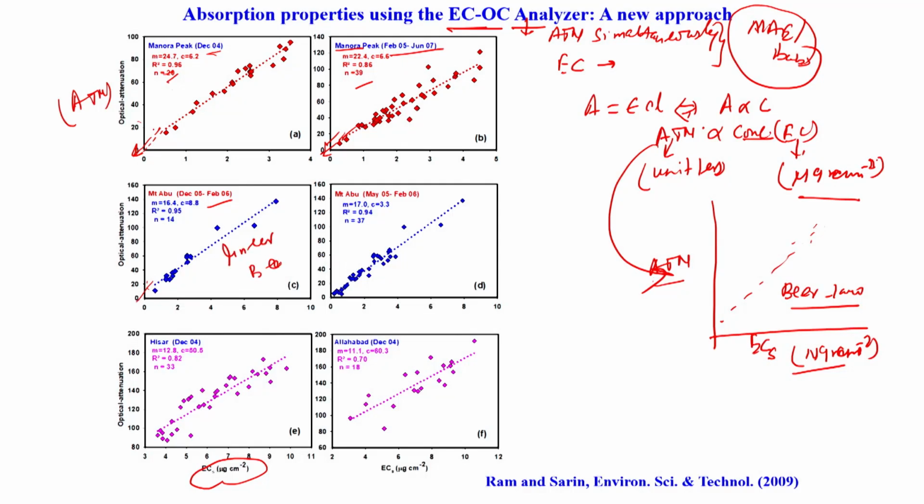and this means that Beer's law is valid, okay. But the contrast is here. If you see, this is Hisar and this data is for Allahabad, you see not so strong a correlation. At the same time, this is not passing through the origin, you have some positive intercept. The same thing is happening here, okay, and this positive intercept means some of this absorption is apart from elemental carbon. So, some other absorbing species are already there.